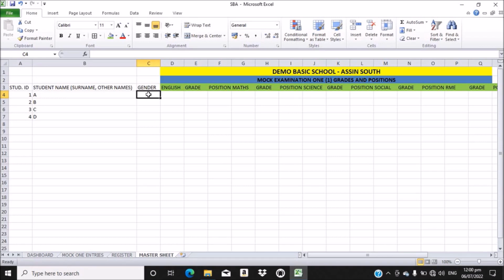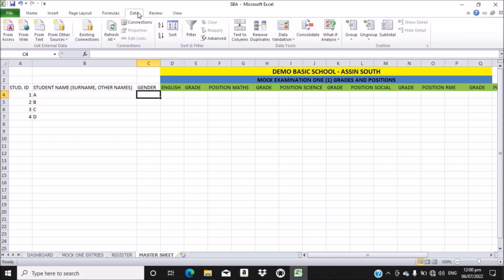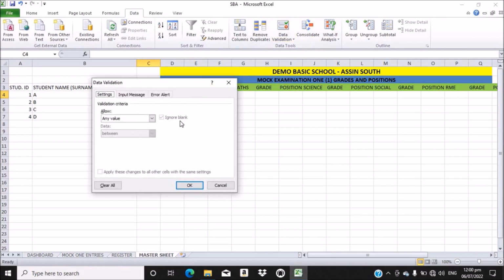And for the gender we are going to use data validation. So click on data and then click data validation, and then select list. Make sure these buttons have been checked.